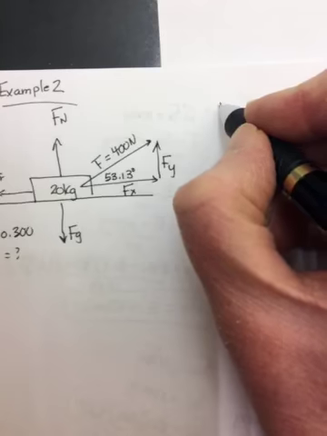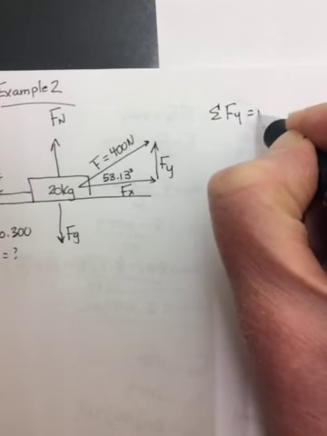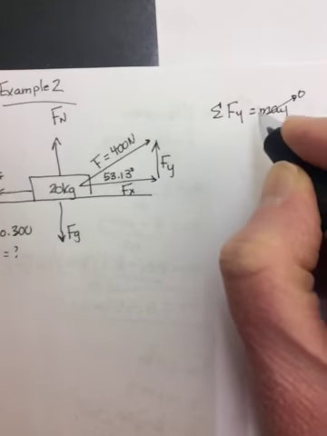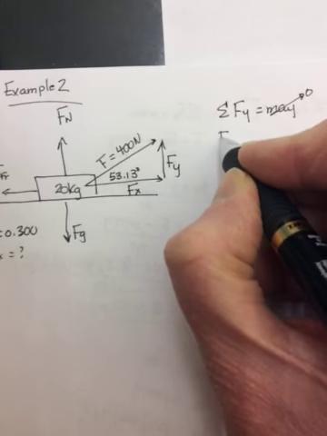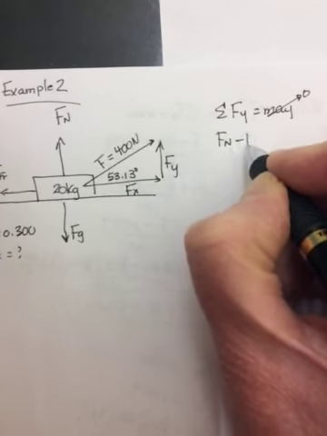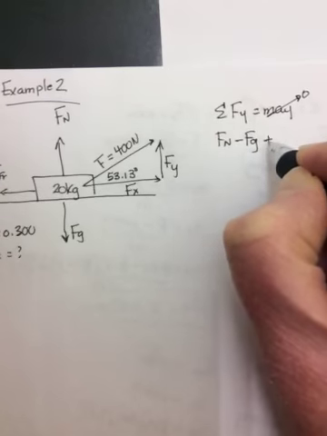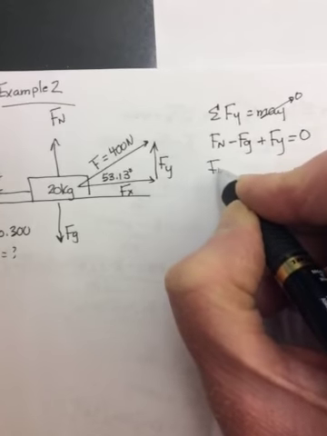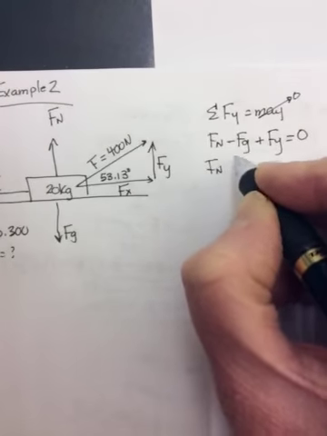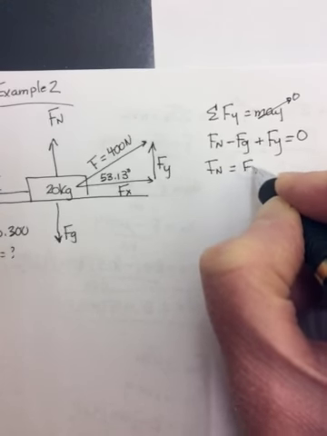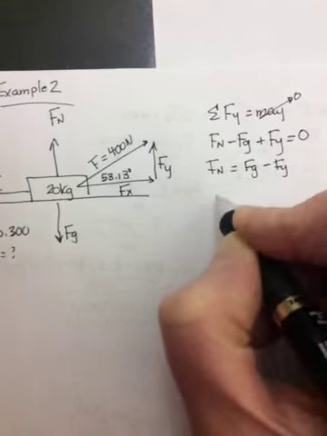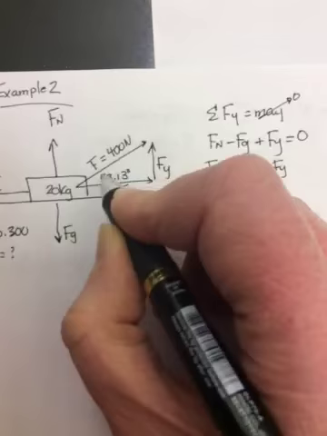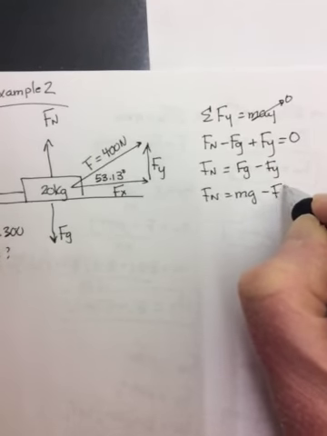So like in the other examples, we're going to start with the sum of the forces in the y direction. And even though you're pulling upward, you're not actually lifting this box. So may is 0. So it'll be Fn going up minus Fg, which is going down, plus Fy, because this time the y component is going up. Always trying to solve for Fn. So take the other two over, so it'll become Fg minus Fy. So Fn will equal mg minus, and the y component is the opposite side, so that will be F sine theta.